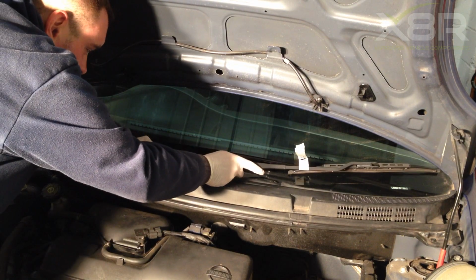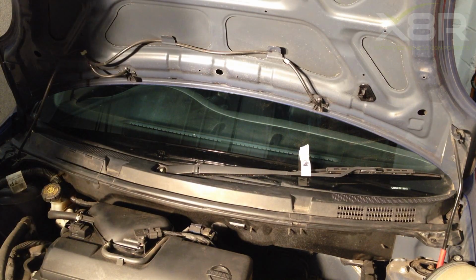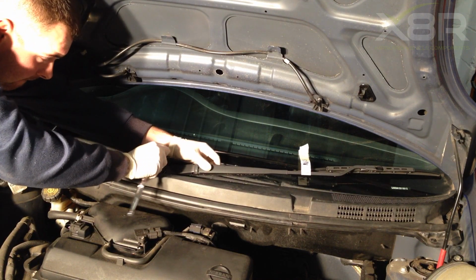Refit both wiper arms, making sure you have the correct arm on the correct spindle. Refit the nuts. Make sure they are tight. And refit the covers.